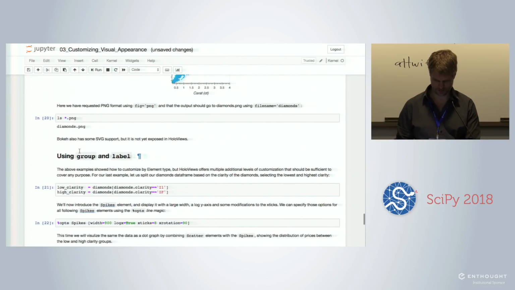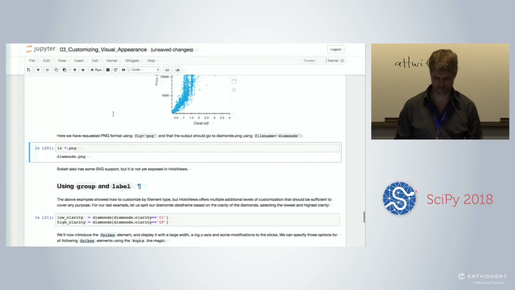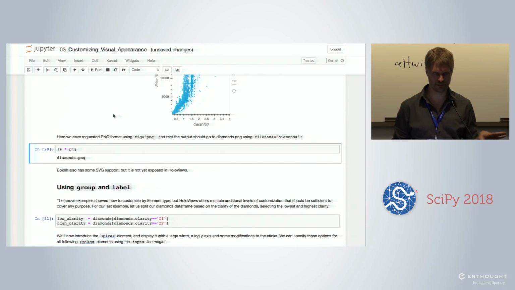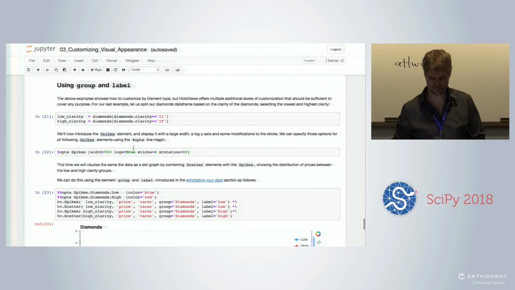Okay, that's Bokeh PNG. And if you actually look on your disk, you're going to have a file that's PNG. Bokeh also supports SVG, but we haven't supported it. What it does is if you have a complicated layout, it gets you a different file for each one. That can be useful, but we haven't supported it. This Matplotlib one will give you the whole figure as an SVG. And so we're figuring that if you want a multi-pane figure, you're probably going to use Matplotlib to compose that, given how Bokeh generates it. But we can revisit that.